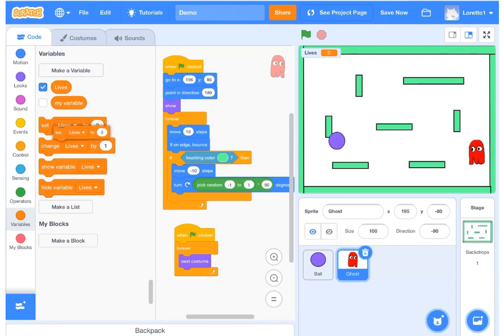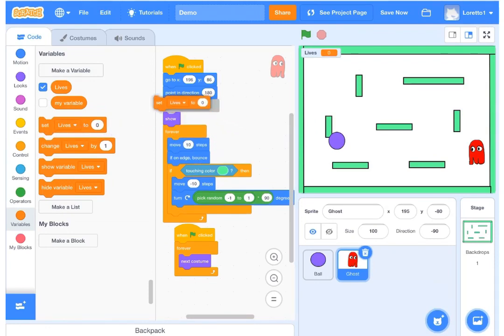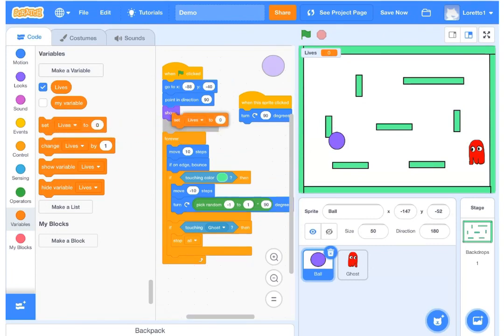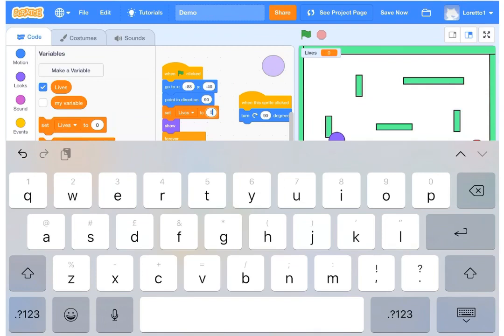So I'm going to use my set lives, and I'm going to put this, nope, this is my ghost script. I'm going to put this into the ball script. You can put variables like that into different things, but you want to be careful. It's best to keep it in the one that it's relevant to. Because otherwise, if I put it into the ghost scripts, then suddenly I find there's a lot of different ghosts if I copy it, and they're all trying to do the same thing. Okay, set lives to 3. I'm going to put that anywhere up here in my starting conditions. Doesn't matter where. It's going to go through all of these things before the game starts. And lives will start the game at 3.